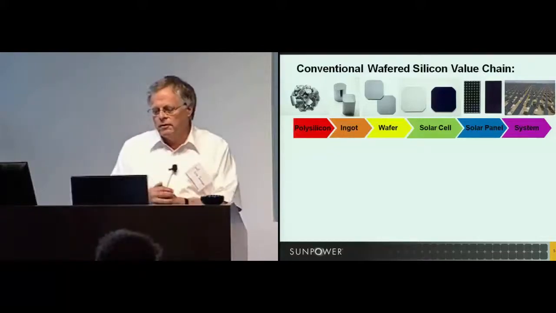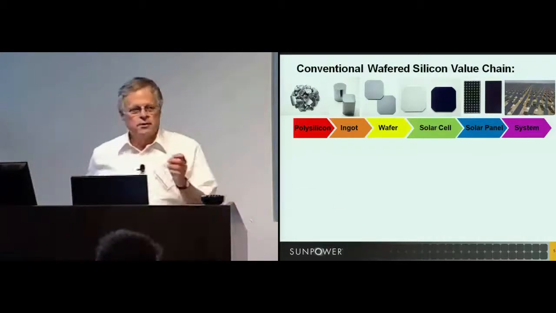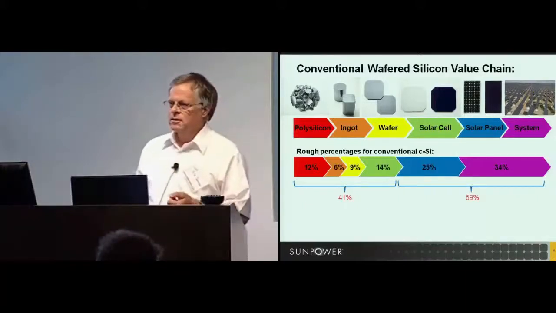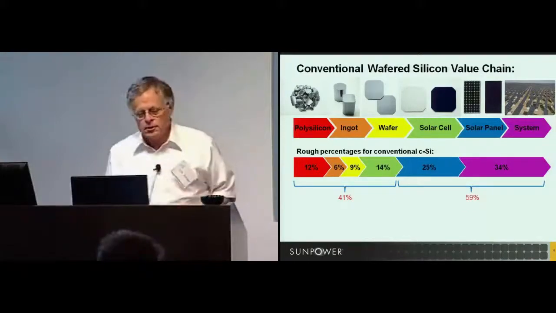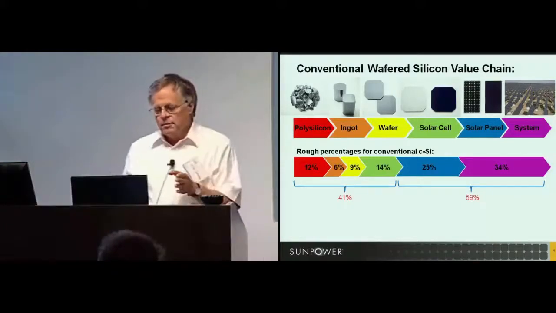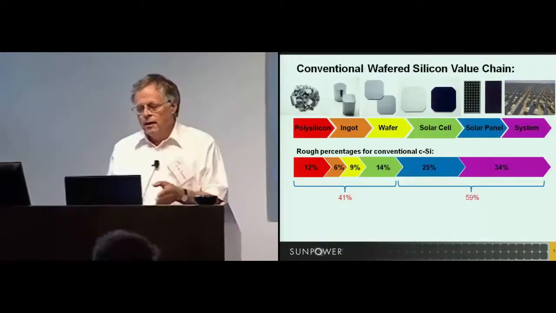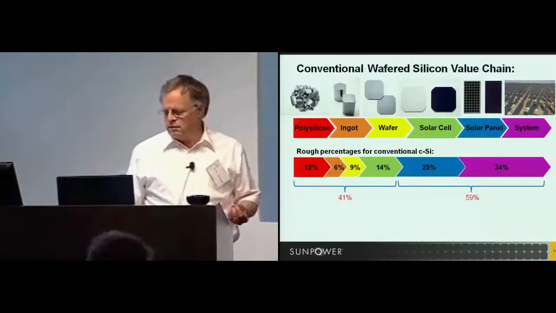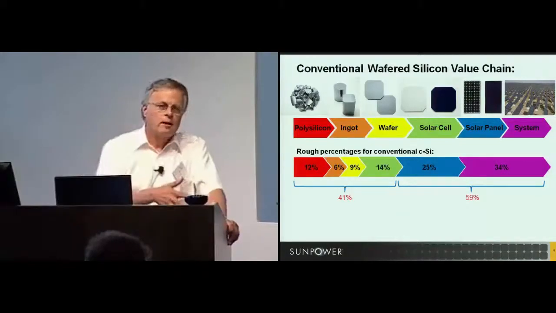But it's instructive to take this same value chain, which you often see, and actually adjust the lengths of these bars for what it really costs to do each of these steps. So this is now the current breakdown for a generic standard panel. And you can see that if you go across there, the ingot growth is really only 6%. Making a solar cell out of a wafer is really only 14% of the total cost of getting a system out there. The biggest ones are actually taking those solar cells and laminating behind glass.